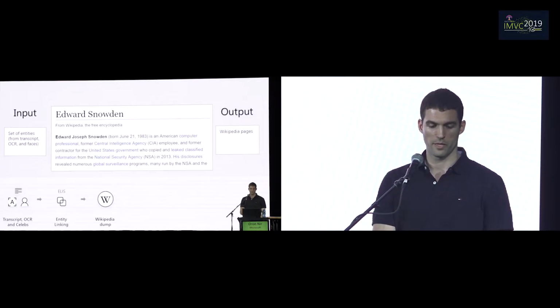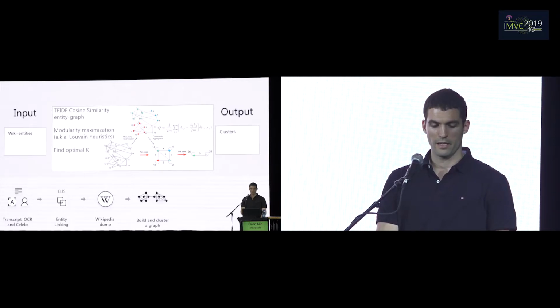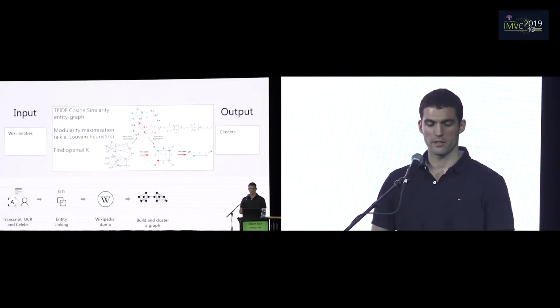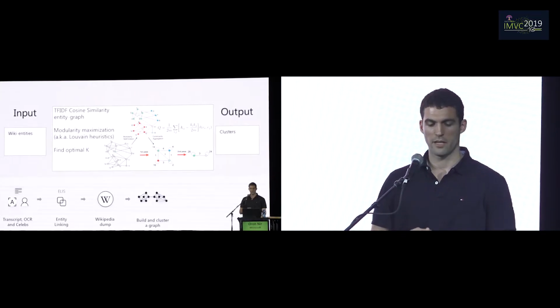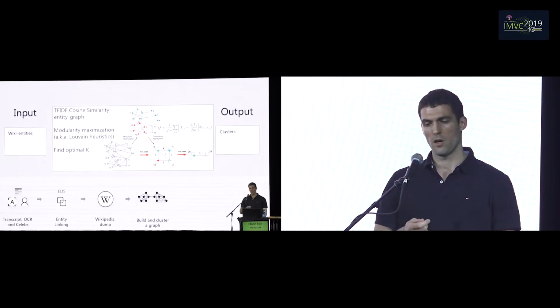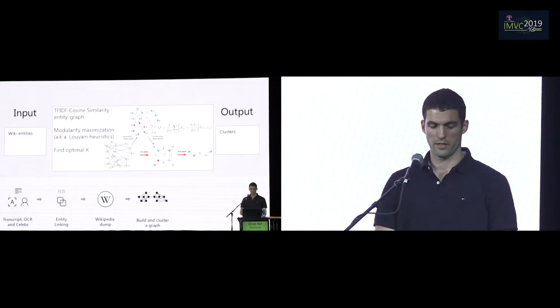which were mapped into their Wikipedia ID. And we built this similarity graph where we use TF-IDF cosine similarity as the metric between different entities, where nodes illustrate Wikipedia pages that were recognized, and the edges were the similarities. And using modularity maximization, which is a greedy and simplistic clustering algorithm in a graph, we've been able to both determine the number of topics or themes within the video and categorize the different examples into more meaningful concepts.